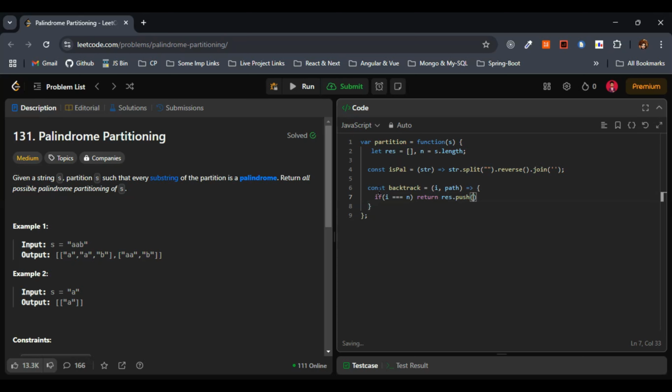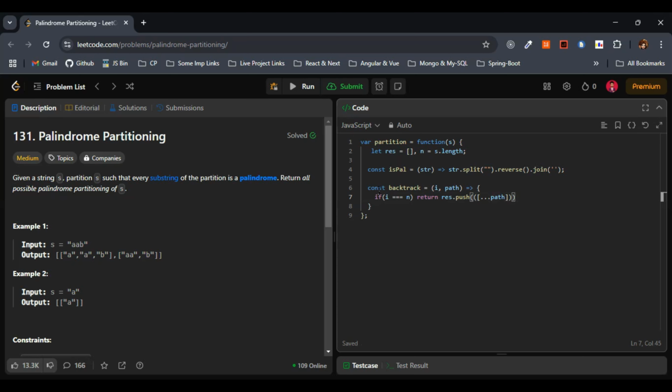This case is almost the same for all backtracking problems. If you observe, even when we solve combination problems, subset problems, different permutations, most of the steps are common, right? Most of the things are common when we are solving backtracking problems. So within the array, I'll consider the path here. Let me use the spread operator. Let me give path here.